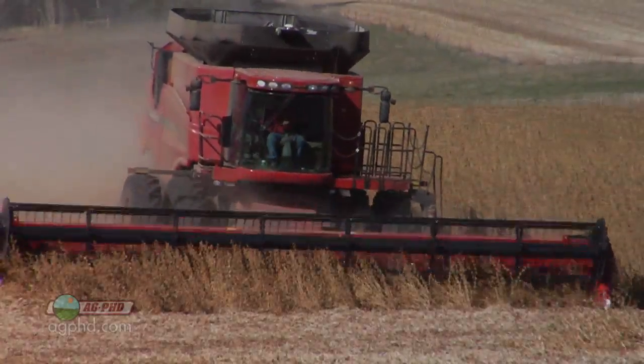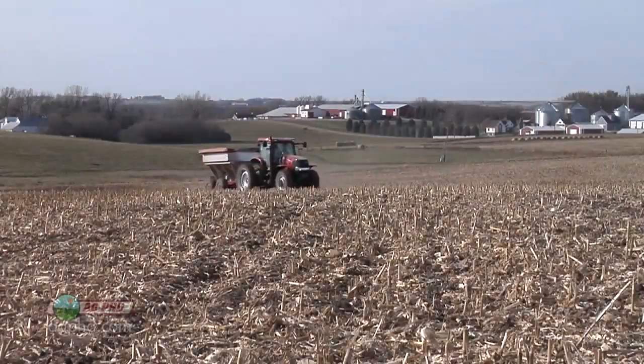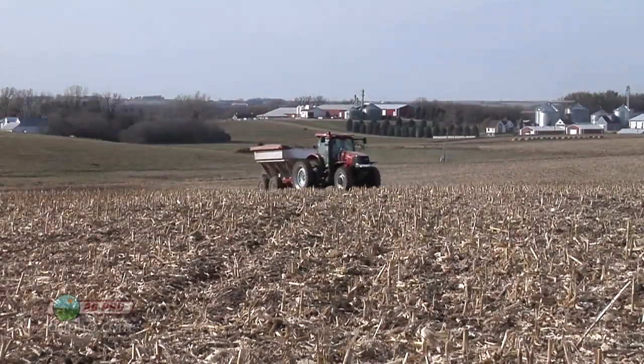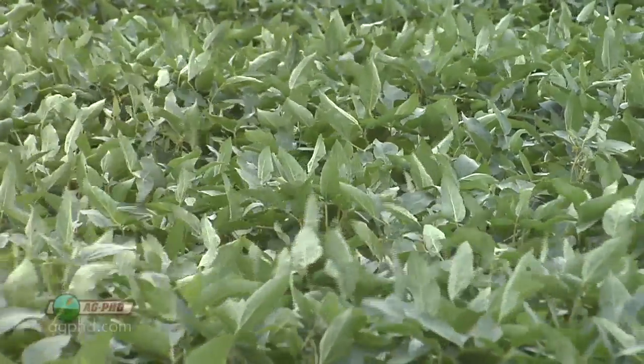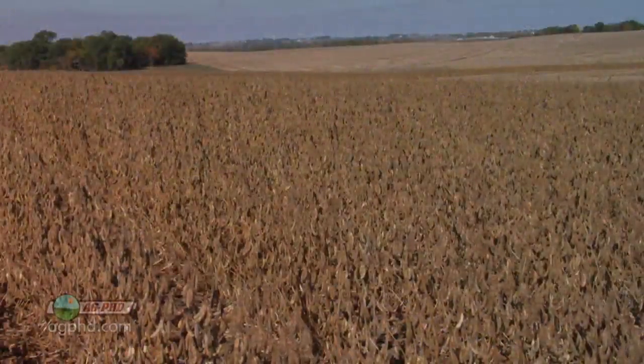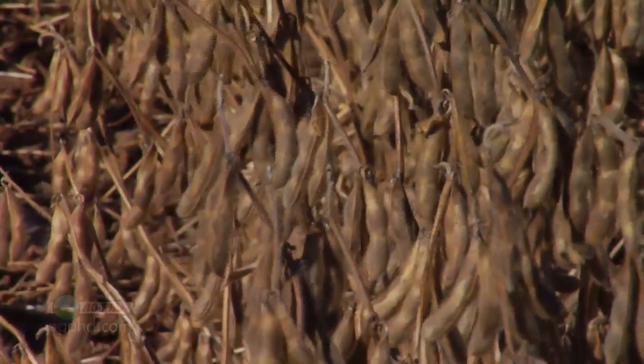That's the #1 yield limiting factor for most farms across the country. Yeah, but how many people actually apply P and K and sulfur to their soybeans? Well, okay, I would say this. There are more people that are applying than are applying the right rates. And this is something where you need to know what your crop is going to remove from that ground. When we're thinking about raising 60, 70, 80 bushel soybeans, it's not like raising 30 bushel beans. We're taking a lot more nutrition out of the ground.